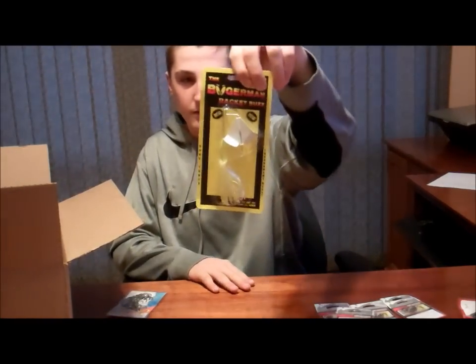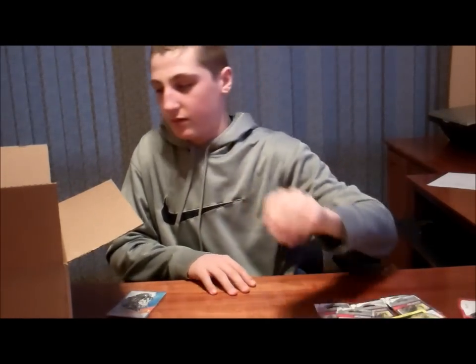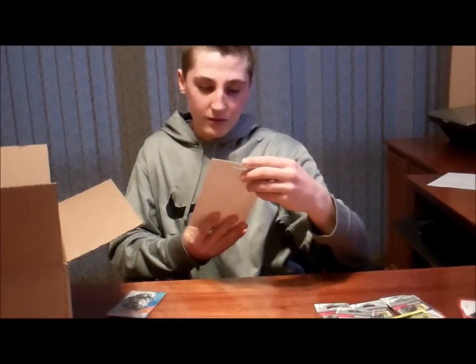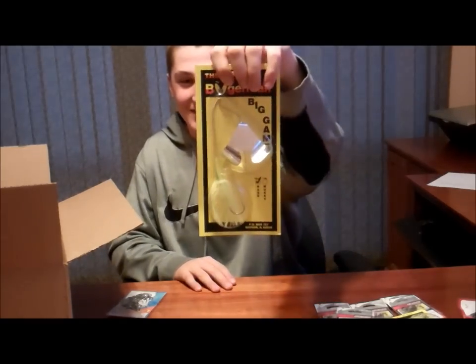Buzzbait. This is a 1/2 ounce buzzbait. Holy cow. This is a big buzzbait. Did not think it'd be this big. 1/2 ounce. It's like a musky bait, but okay.